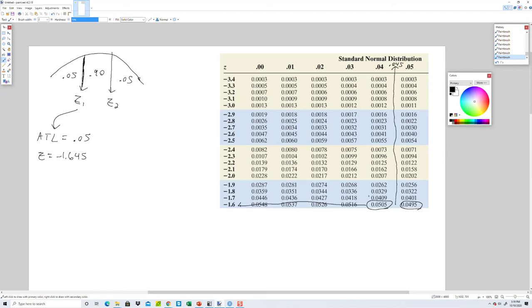You don't say, well, it's closer to that one, so I go with that one, or if it's a quarter of the way over, so I kind of do a quarter. No, you don't do that. Just when it's exactly in the middle like that. Okay, now we need this other one.